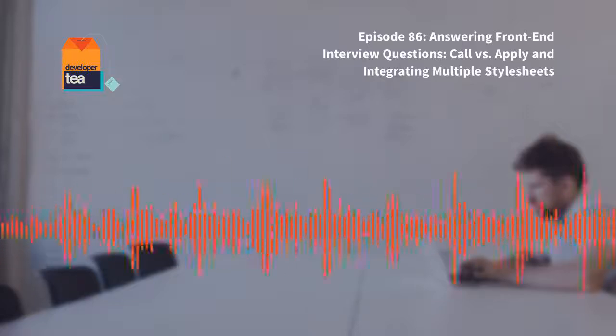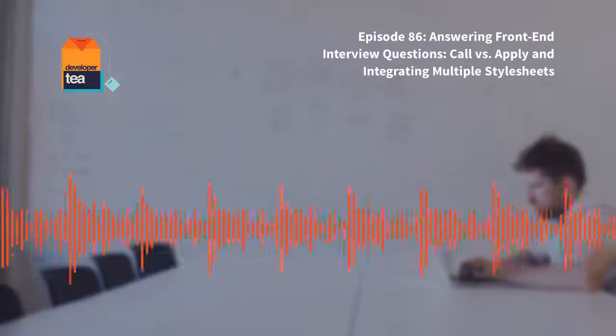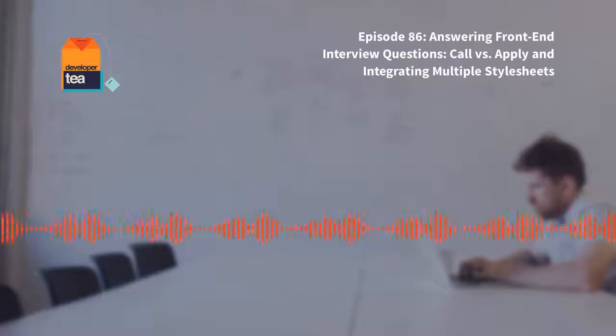The question is a JavaScript-related question, and it's very simply, what is the difference between call and apply? And specifically on the repository, it's the .call and .apply. And that kind of gives you a little bit of an idea of what these are. These are actually methods that you can run on a function object. So you could say, set a variable foo equal to a function and then run foo.apply or foo.call.